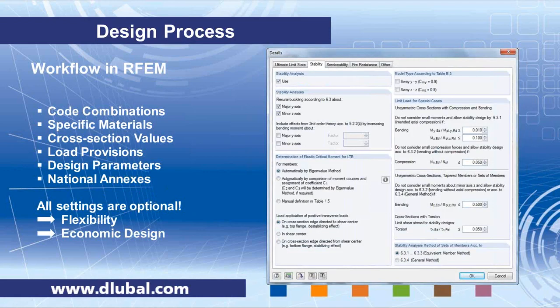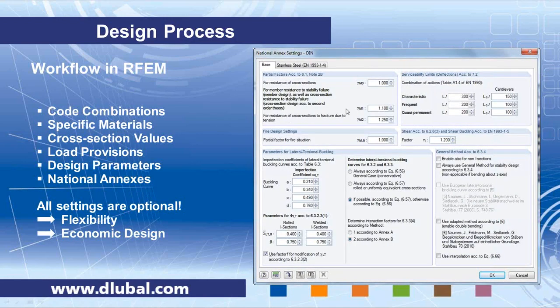In the design module itself, there are many options that we can set up for how we do the design, which provisions we will use or not use. We also will take a look at those settings later. And in the case of Eurocode, there is a wide range of national parameters that are different from country to country.